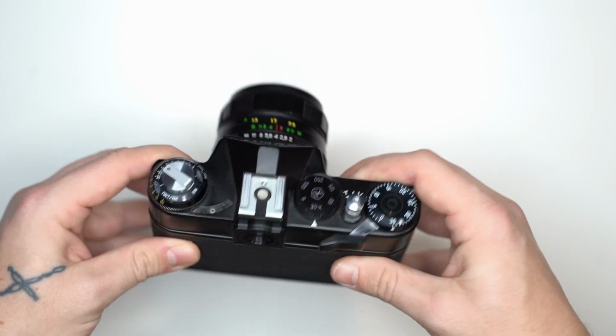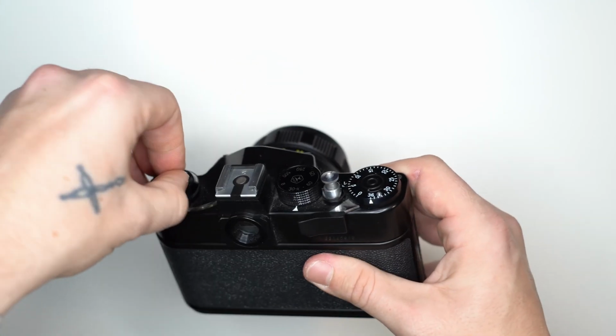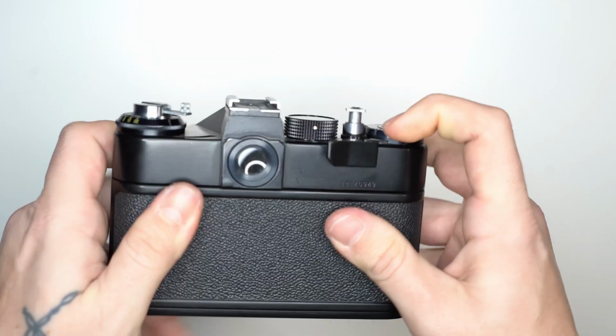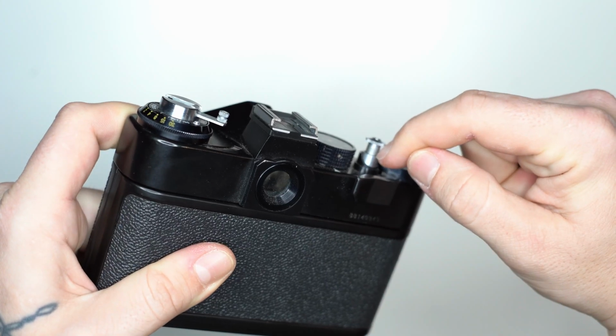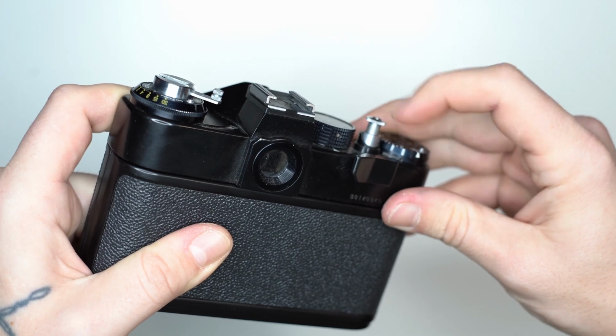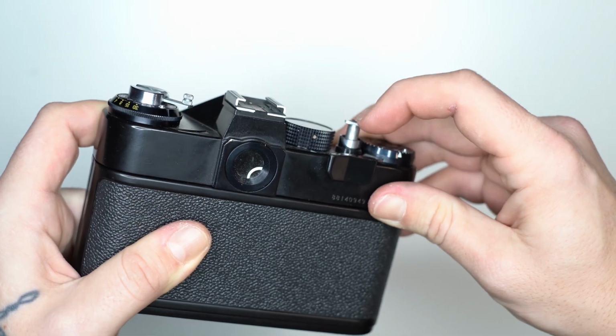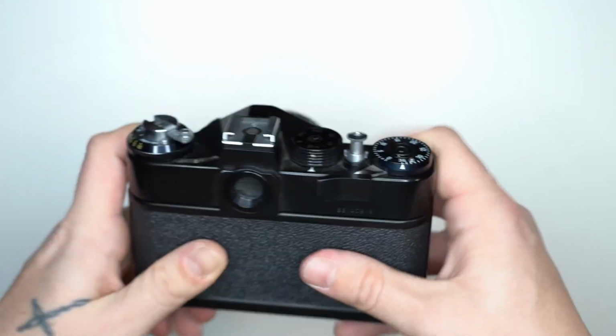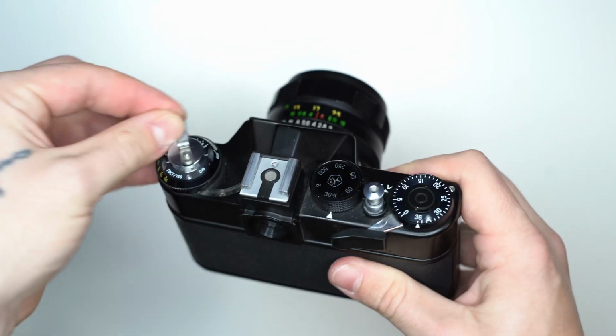So in order to rewind it back into the cartridge, when you reach your frame count, you open up this crank and this inside button over here under the shutter, you press this in, just like this. And that releases the spool so you can rewind your film.